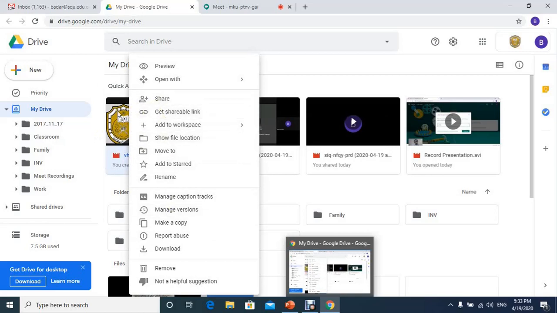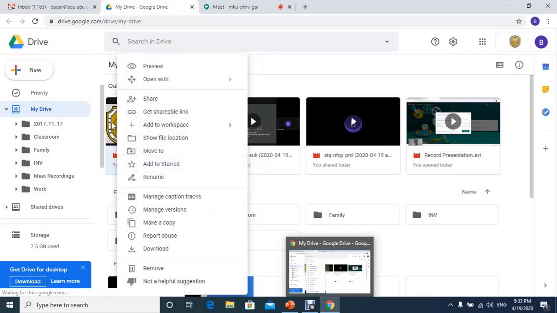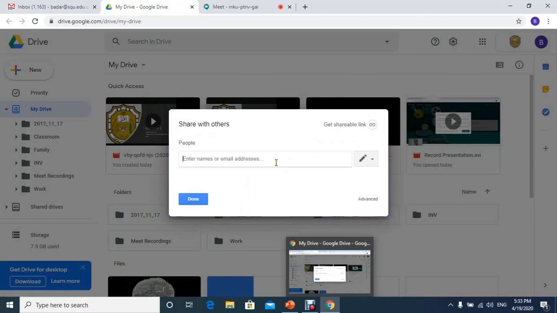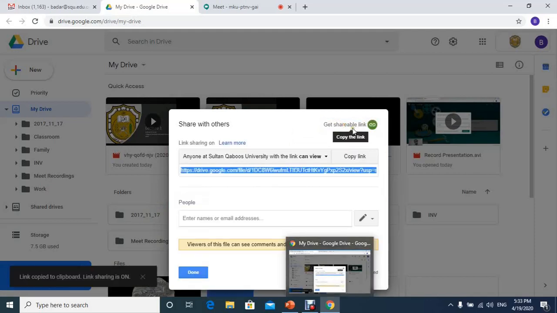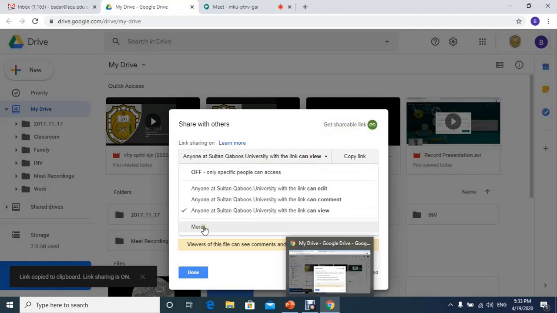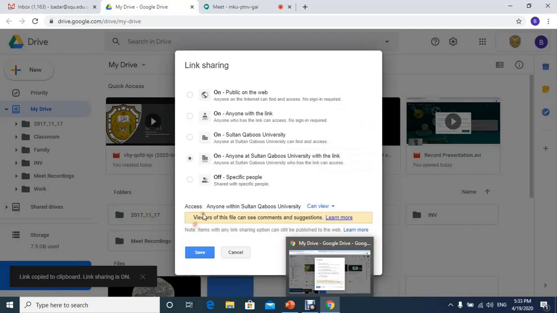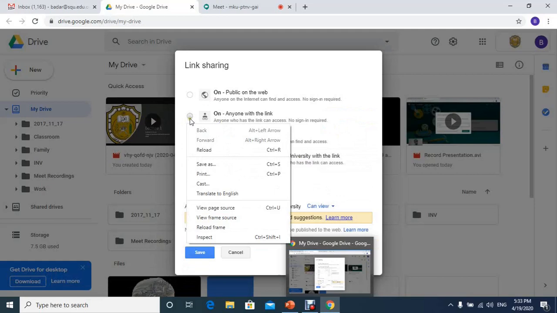And then by right click, we go here to share, and you don't need to type names, because you will send it widely to the students, and you also need to share it in your Moodle. So you go here, get shareable link, and from here, it's better that we go here to edit the permission.